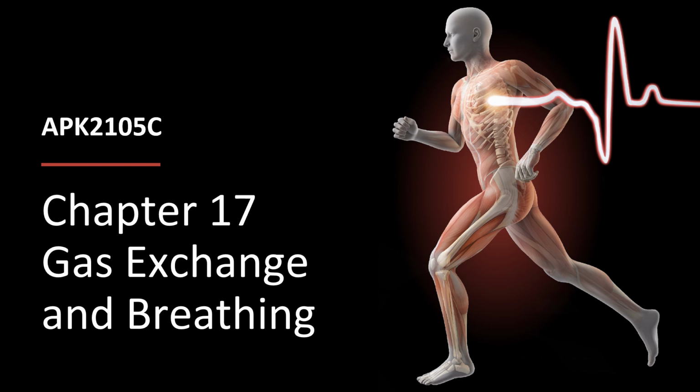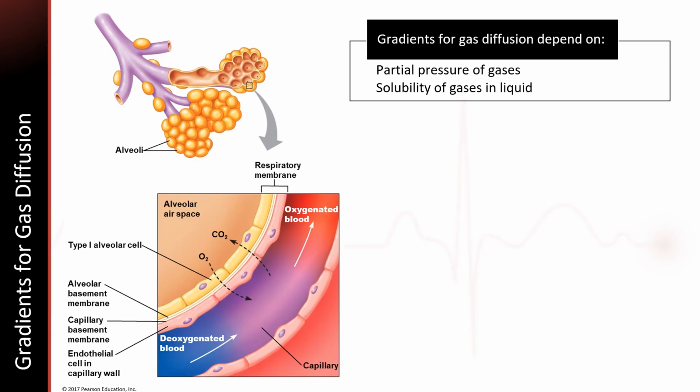So in the last variety of lectures, what we mostly focused on was pulmonary ventilation, how air gets in and out of the lungs. Now what we're going to do in this next set of lectures is look at what's referred to as gas exchange. So we briefly touched on what gas exchange is in prior lectures. Just to reiterate the bare basics of gas exchange.